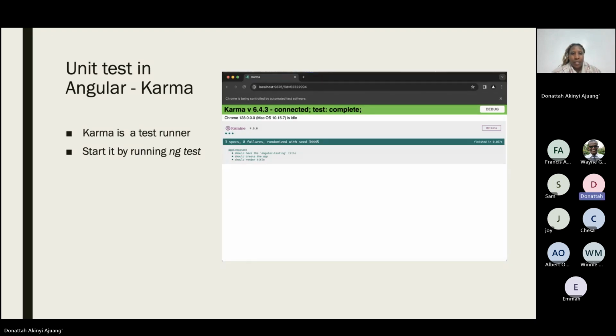So what are we using? I think most of you have seen, if you've run Karma in Angular, you've seen something like this. And how do you get to do this? If you have your Angular application, if you do an ng test without doing a lot of configuration on how you can start your test, you should be able to see this window. If you just download and install any Angular app, you just initialize an app, then you do ng test. This is the first thing you will see.